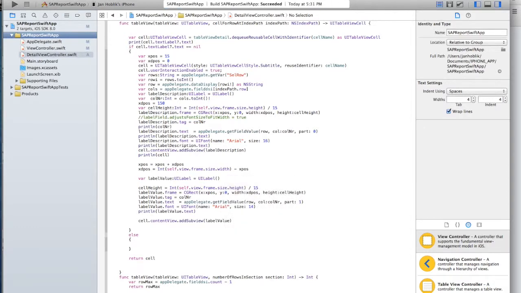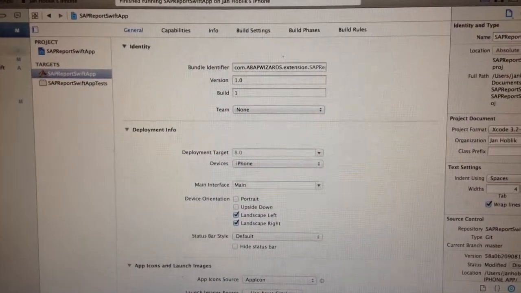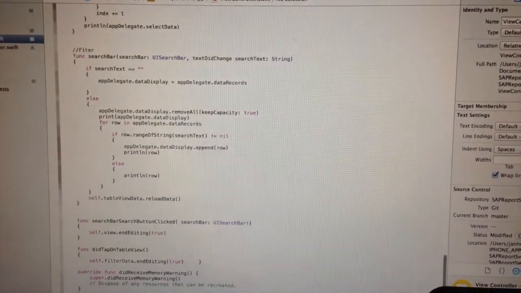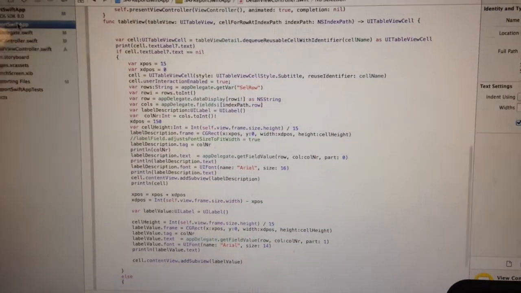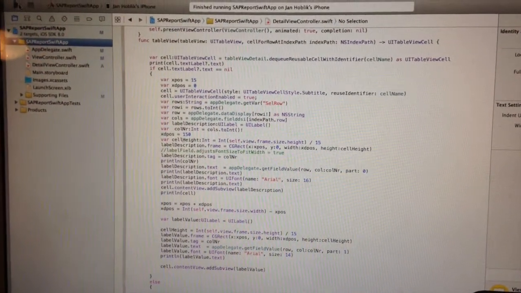Now we will move to the next part, which will be to see the actual application and how it works. Let's see our new iOS Swift application, how it works. Okay, I'll run the program, and I see an empty table view.